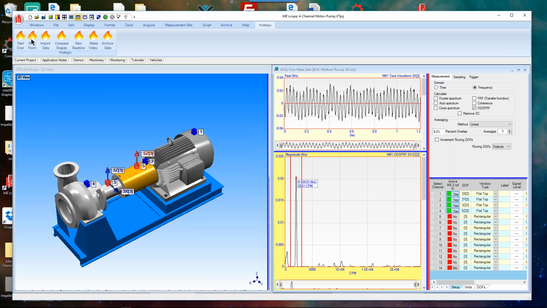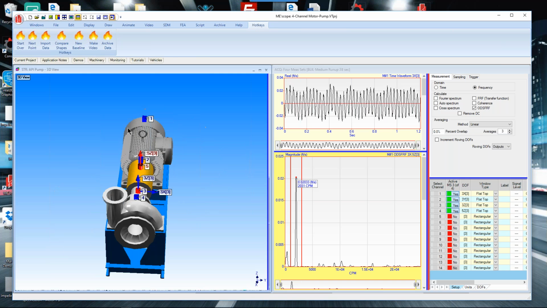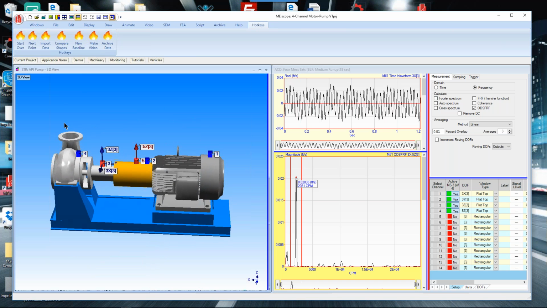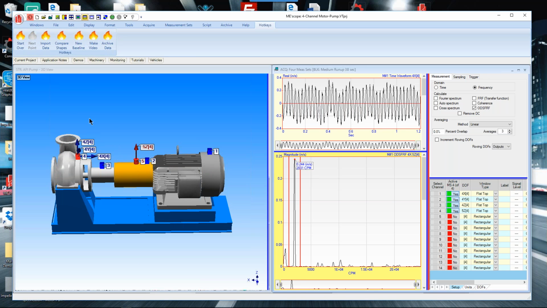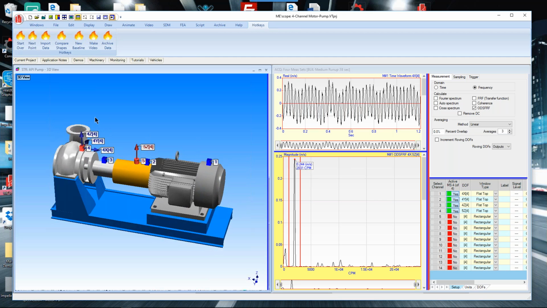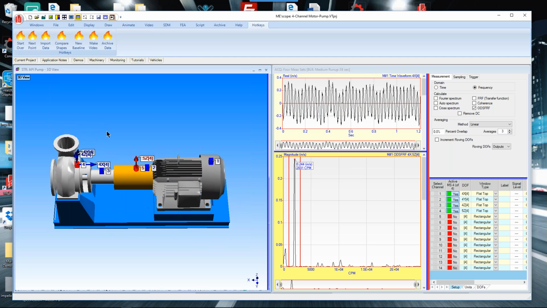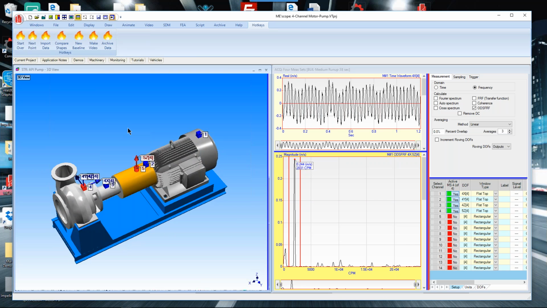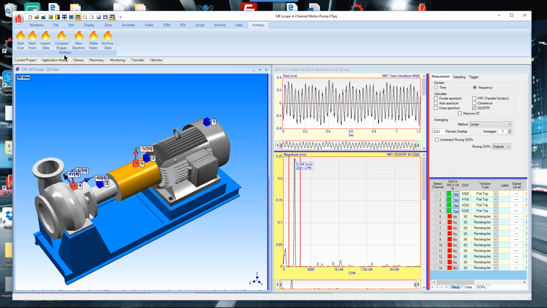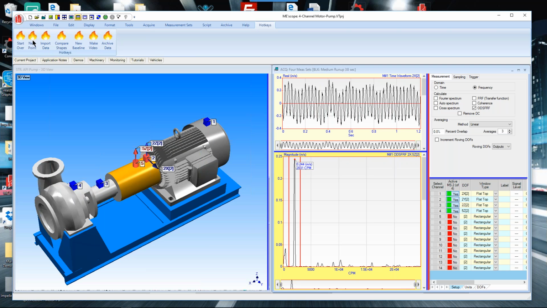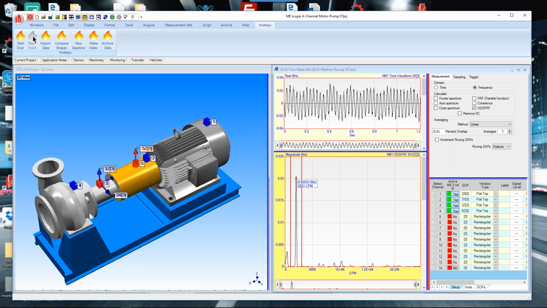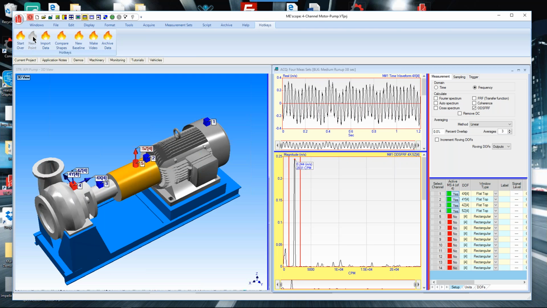I'm going to collect the next one here. You can see now it's going to point number 3, and X, Y, and Z are all indicated, and I can interact with this 3D model, and it shows me exactly where to put the accelerometer. Here's the fourth one. Now that one, because of the location, the x-axis is in a different direction than it was for the previous test points. Let's just walk around here again and see there's point number 1 and number 2. So each time I press the hotkey, it moves the display to the next point.